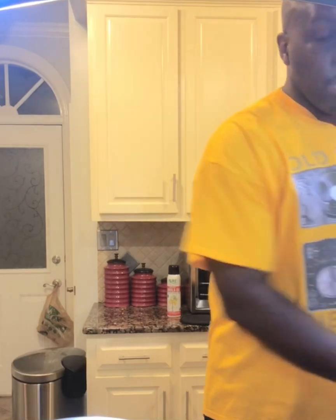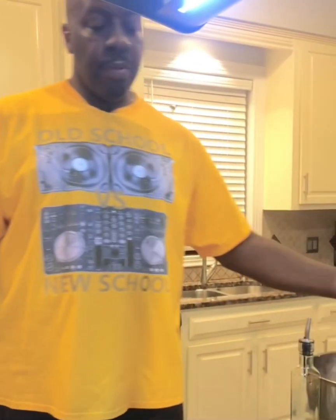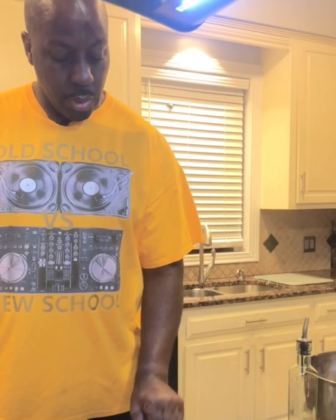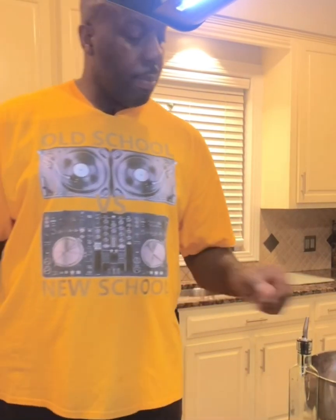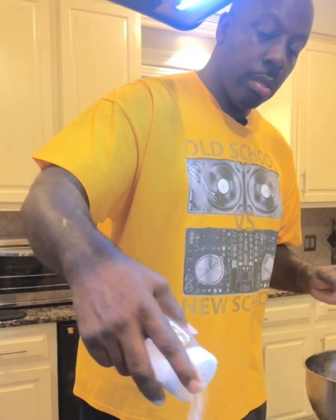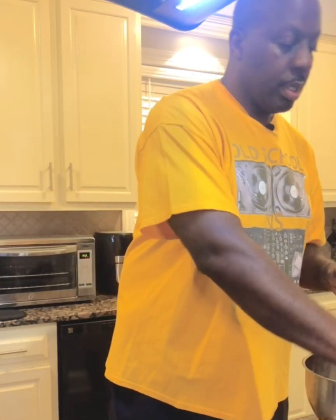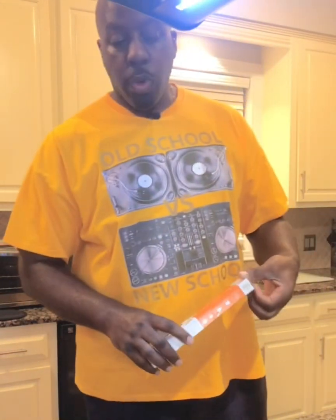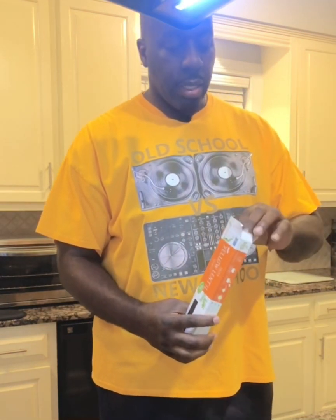And also, we're gonna make our pasta. I have about 5 to 6 quarts of water that I had pre-boiled. I'm gonna add my olive oil into here, and then also a little pinch of salt. All right, that's it. And then we're gonna take our pasta and cook it at the same time. So while we're working on our meat, we'll be doing our pasta at the same time.